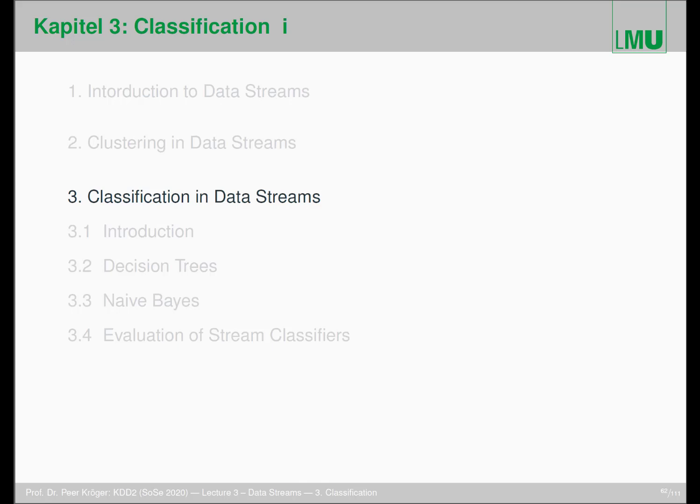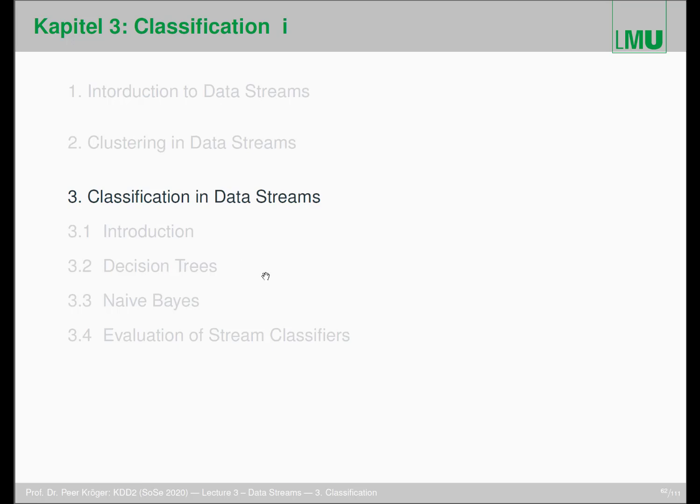Yeah, so here we go with classification now on data streams. So we'll have a short introduction in this podcast to the classification problem in data streams. We'll talk about how to train classifiers and stuff like that. And then we'll have a look at two examples of streaming classifiers.